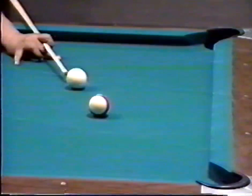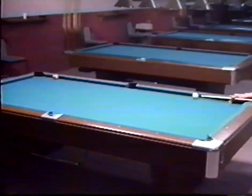Don't be afraid of the kiss. Be confident. You have to drive this ball into the rail firm.